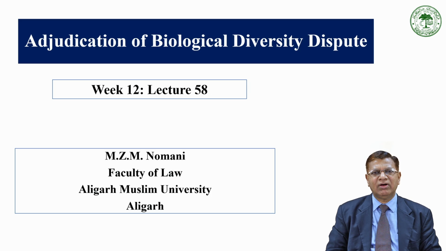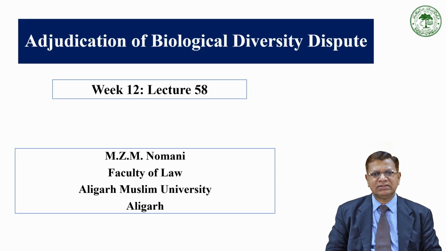We have also seen how the communitarian approach of the Biological Diversity Convention, in giving effect to equitable benefit sharing, has tried to give a legal shape to India's traditional knowledge system and conservation of traditional methods by the Biodiversity Management Committee, documentation and People's Biodiversity Register, and the digitization of traditional knowledge project. Having discussed all these things, now we are going to discuss the adjudication of biological diversity disputes.